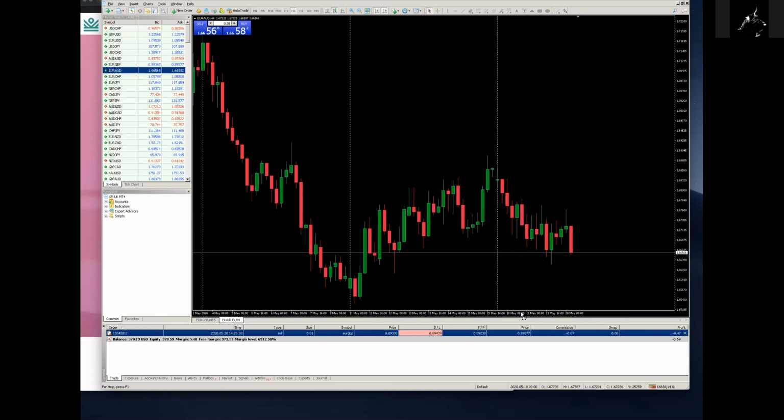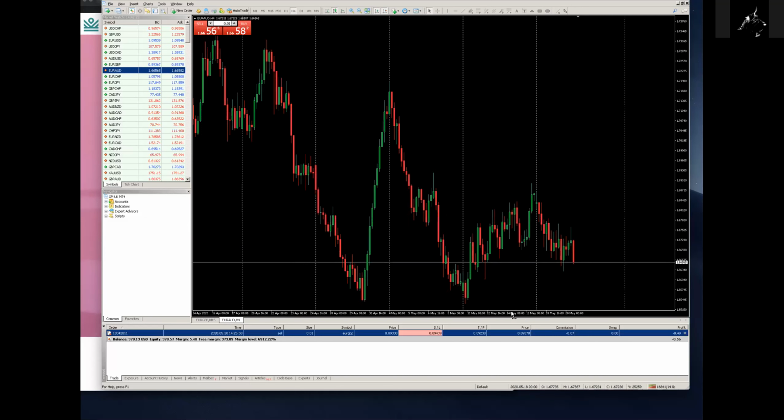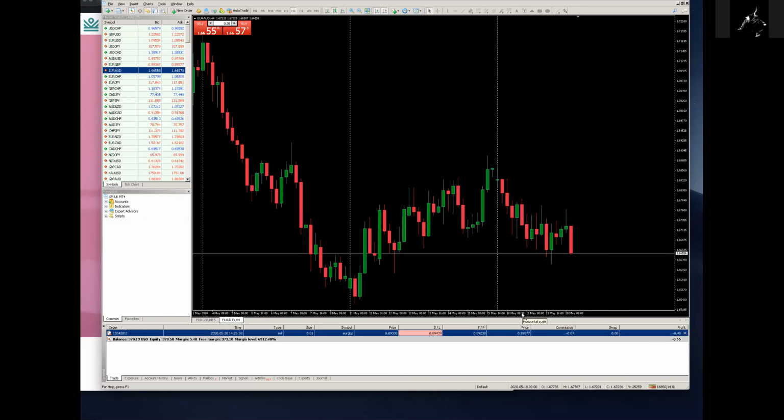Now, you see me zooming in and out. This is a nice one that I should tell most people, because there's a zoom in and out button right here, the plus and the minus. But a faster way that I do it is I come to where you can see the dates right here. You have to position your cursor right in the middle there. And then I just click and drag, to pinch and zoom.